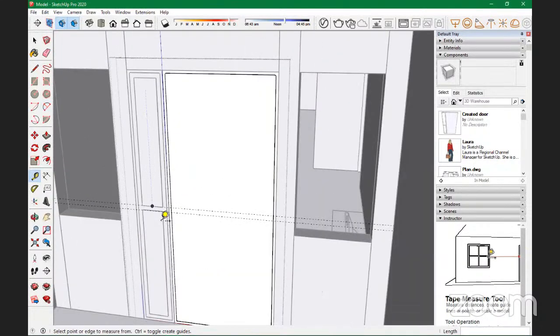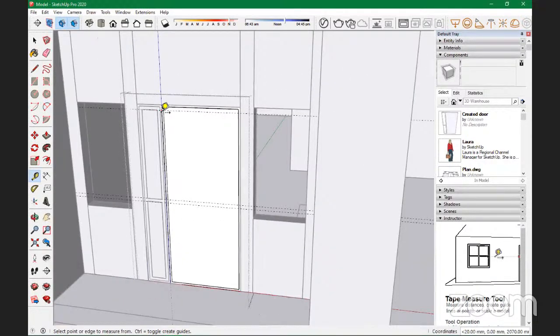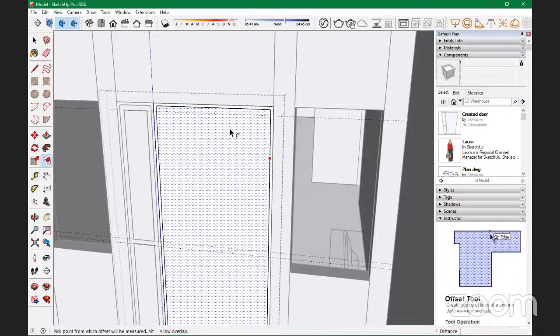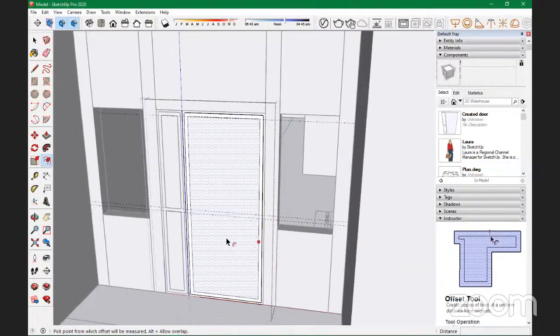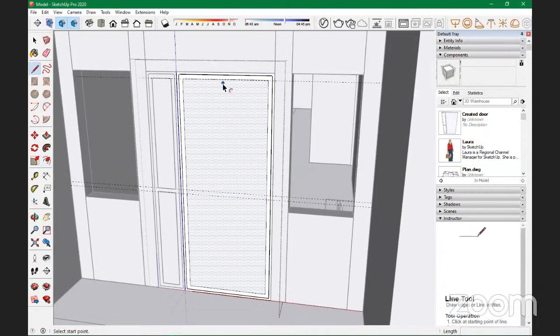I need this level. So bottom and level. Now offset to that level. And then line, partition from the middle down to this point.